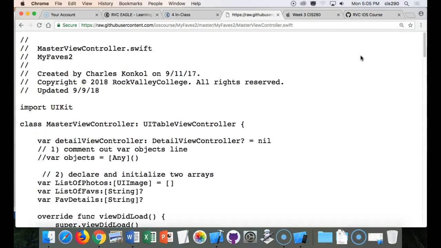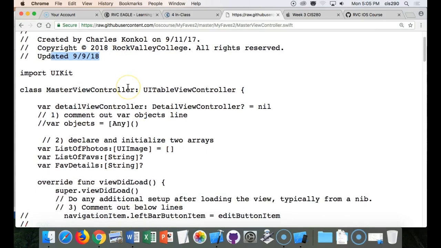Is that okay back in the back there? Cool. So you'll notice here, this file was created originally in September of 2017. I updated it last night. Just made sure all the comments look good, it ran and everything. But I left everything in here on purpose when I do these comments. So you'll see what your code looks like when you create a master detail, what you need to get rid of, what you need to add.